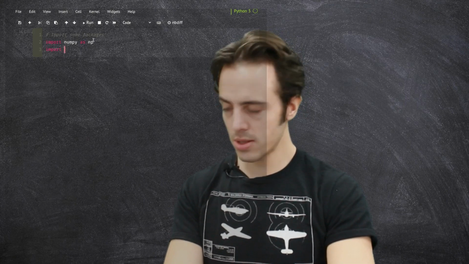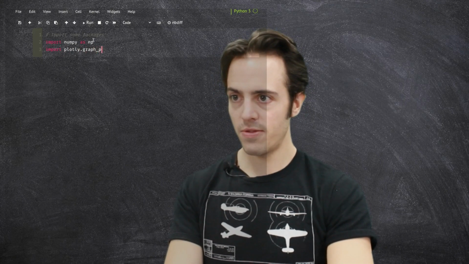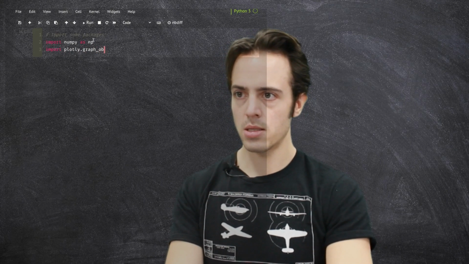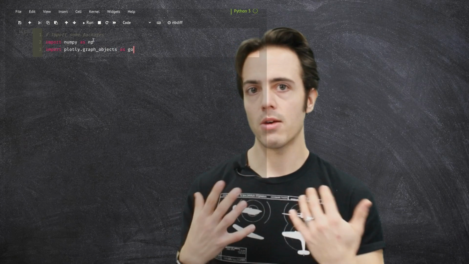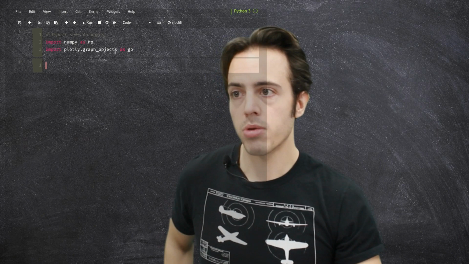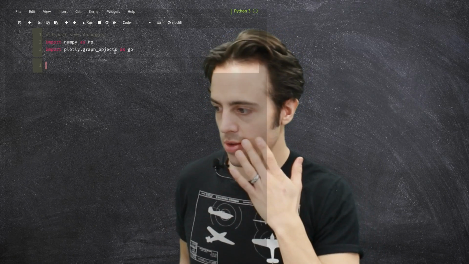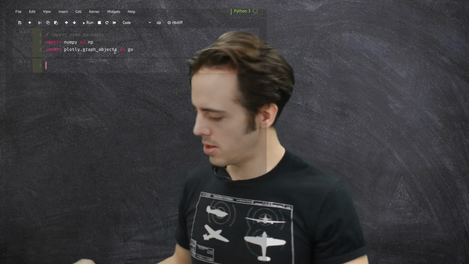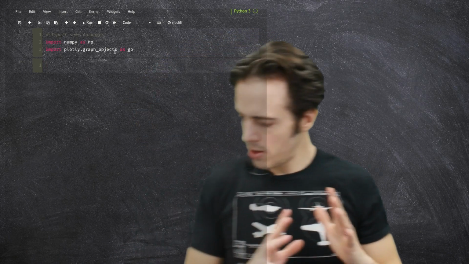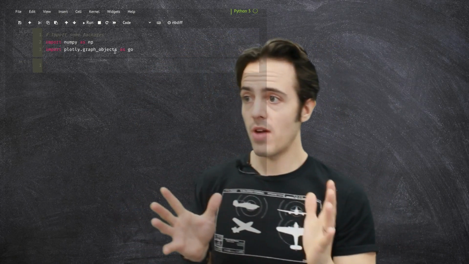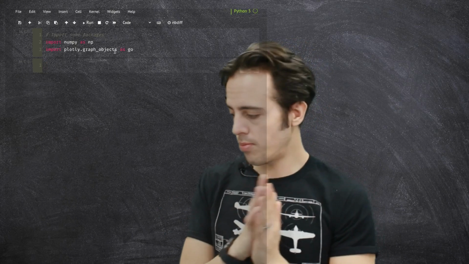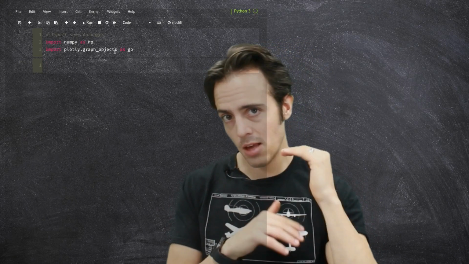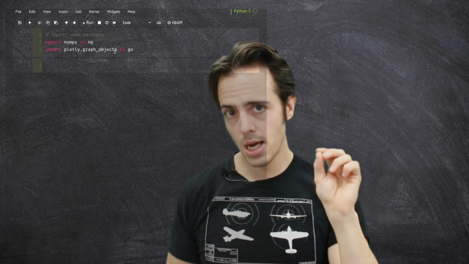So I'm going to do import plotly.graph_objects as go. So that means we've then got this go. Go is this object that is plotly.graph_objects, and that's going to enable us to do some fancy plotting. So what do we want to do? We're going to produce a figure at the very beginning, and we're then going to want to have one function. I'm going to write this as one function called make and sample.